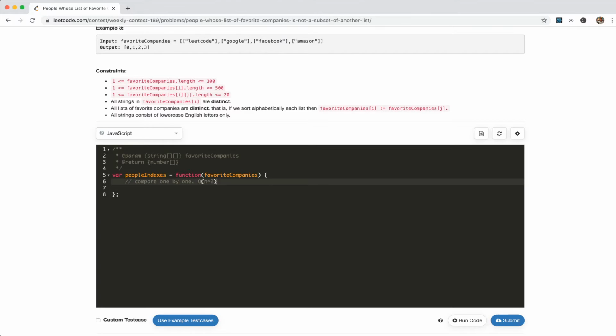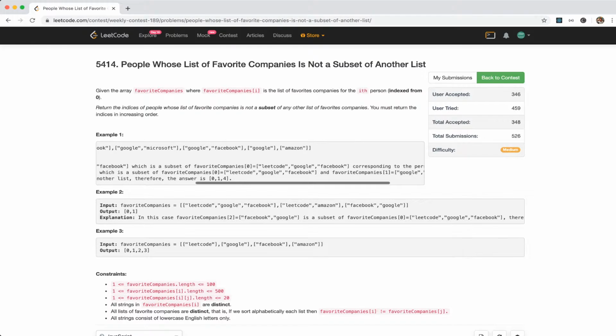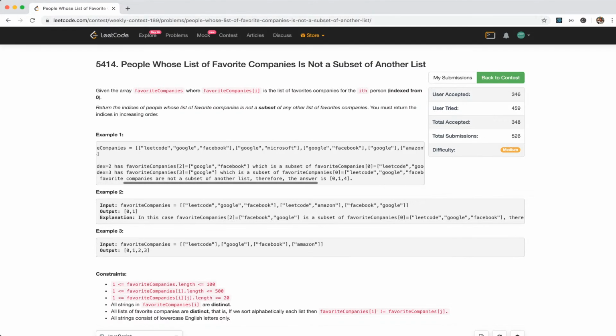Now, if we sort them, it would be Google, Facebook, LeetCode. Now all of them are sorted. Google, Microsoft, Google, Facebook. Microsoft, Facebook, Google, Amazon. 0, 1, 4. Okay.